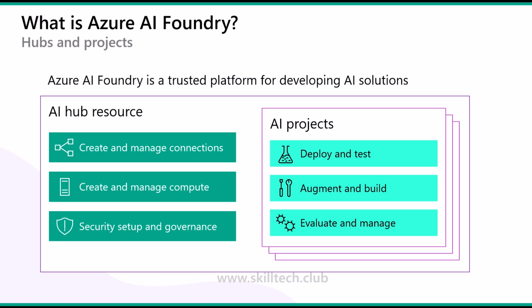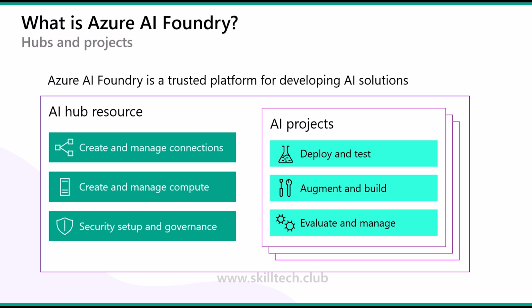If you have used the Azure Portal and created cloud resource deployments in that, I'm sure you are familiar with something called a resource group. AI Hub is very similar to that. One AI Hub can have multiple AI projects inside it. AI Hubs offer features like data upload, artifact storage, connections with Azure services, base model endpoints, compute resources, and governance control. You can perform multiple tasks at the AI Hub level, like you can create and manage connections to resources such as data stores, GitHub, Azure AI search indexes, and many more.